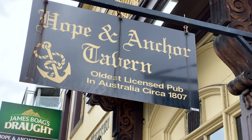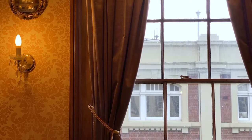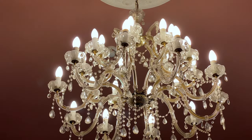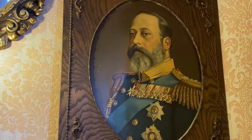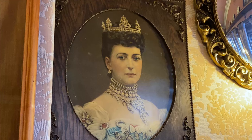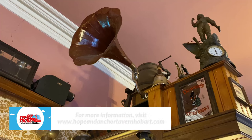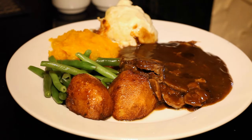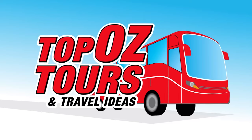Who wouldn't want to call in and have a drink at Australia's oldest continuously operating pub? In Hobart, you can do just that at the Hope and Anchor. It's a contentious claim, but this particular pub even has its own museum — so it's got to be old. It feels fitting to wind up the trip at one of Hobart's many classic 19th-century pubs. Head up to the second floor to peruse two centuries of memorabilia on display. The downstairs bistro is warm and cosy, offering a menu of hearty pub classics.